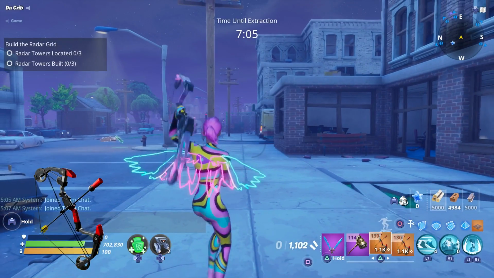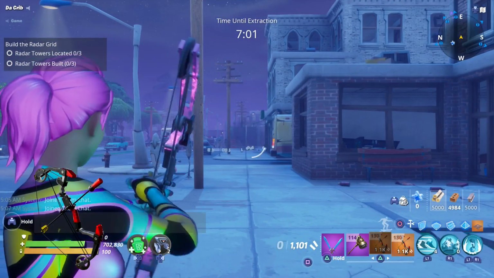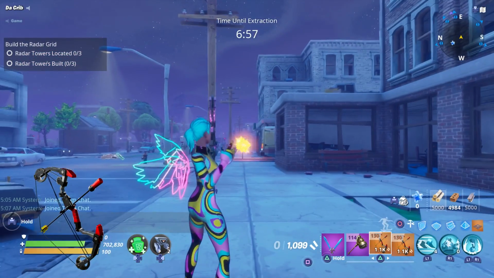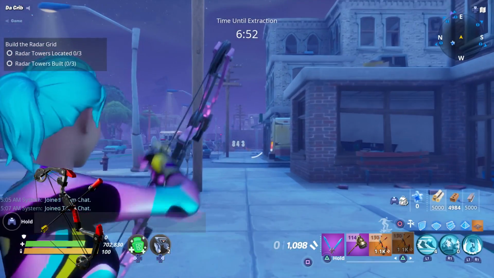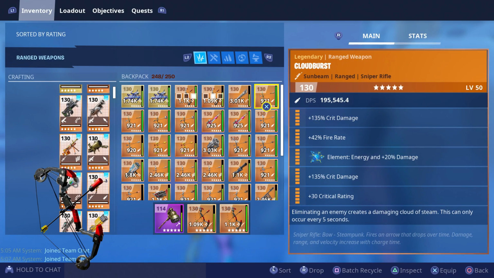Here's what the fire rate looks like without any fire rate perks. And I am going to go ahead and fully charge it in order to show the difference. But yeah, that's what the fire rate looks like when you fully charge it. Here's what it looks like with it. It takes about a second. So that's what it looks like when you reduce the charge time for the boom bow.